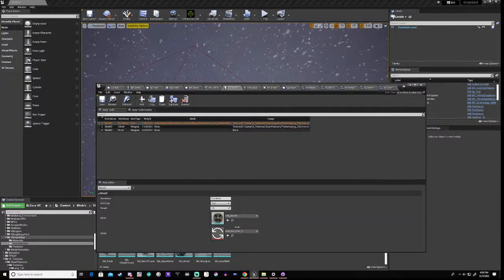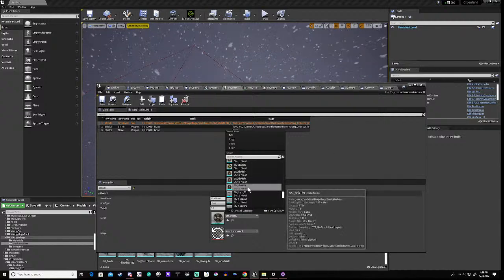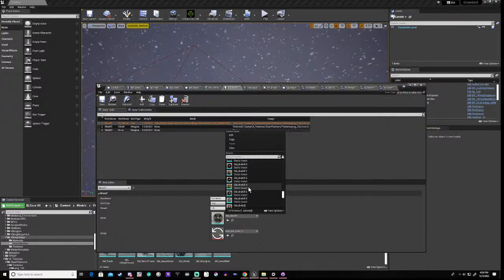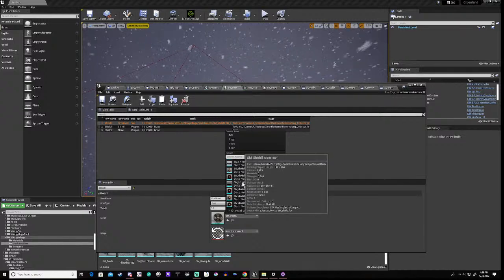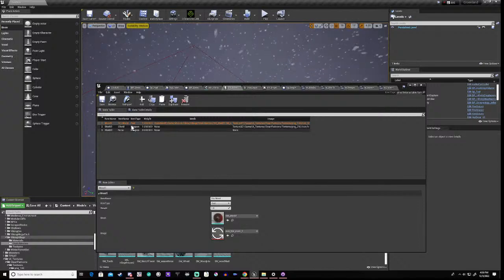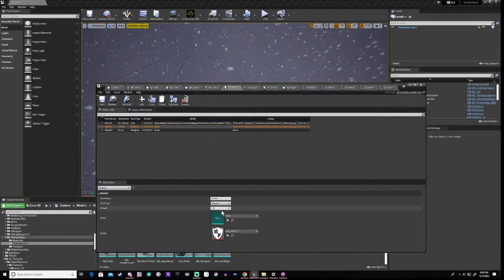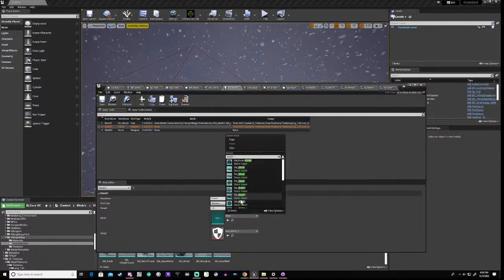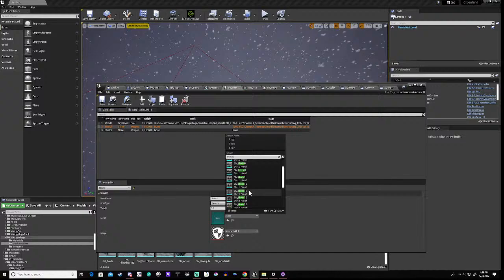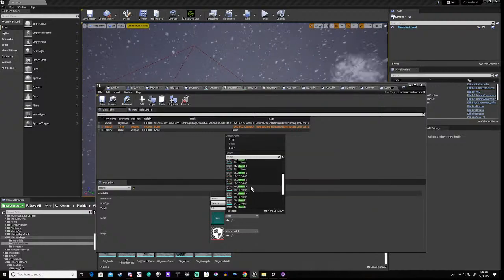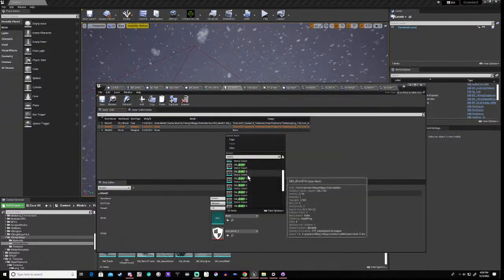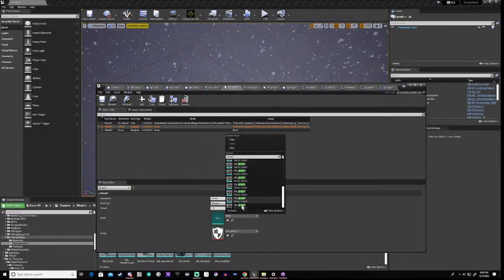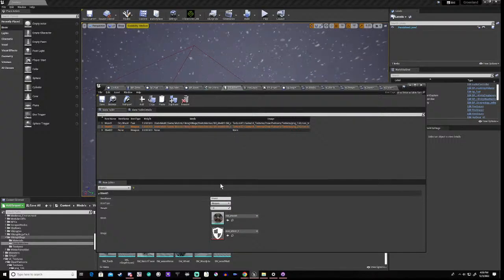And the mesh for this one, we'll just go for something daft. Right, we'll just go for that shield. Then this one here, we're going to go shield again. That's weird. There must be more than one shield here, or one set of shields.